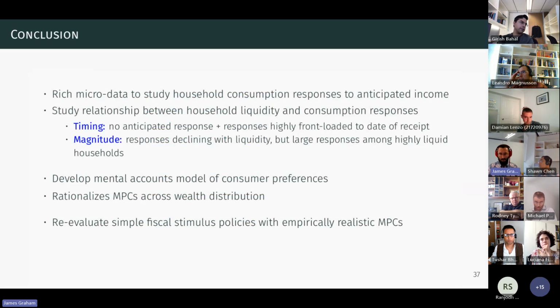And then as a final little exercise, we say, what does this imply for fiscal stimulus policies? And we look at different kinds of targeted versus untargeted policies as a way of seeing what this does. So yeah, that's everything. Happy to chat for a few minutes, and then I should get off to teaching. Make sure those students learn their macro in one way or another.